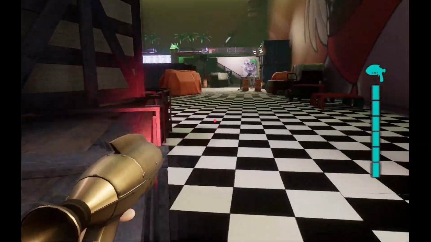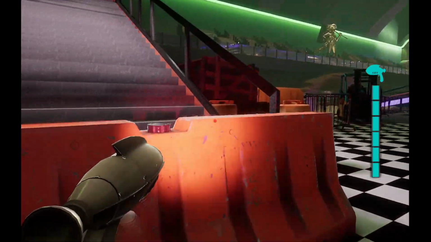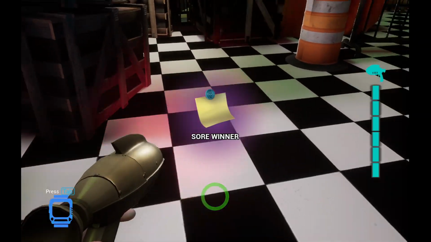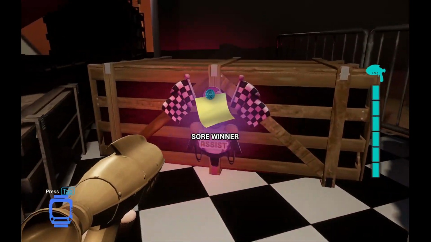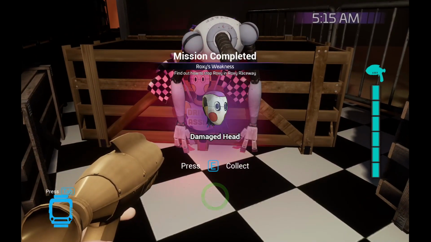Door jump scare. Yep, the door jump scare. It's a really rare jump scare in this game. I wouldn't go up there though. Bro, everything in this game has a jump scare. Sore winner. What? Ooh, head. Daddy just got hit.